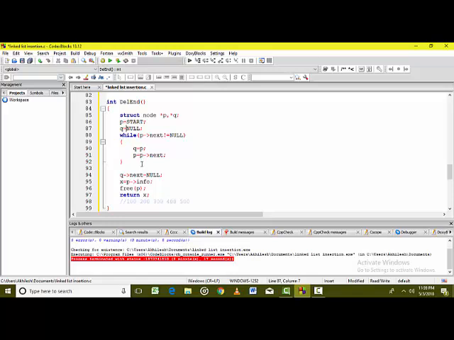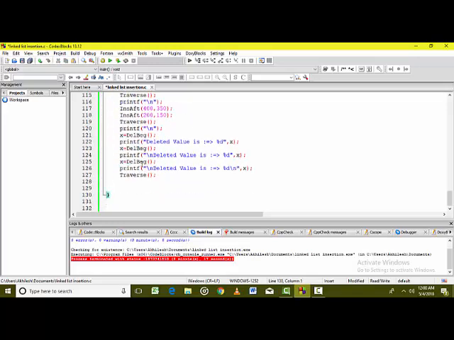Fine, let us just summarize this. I'm taking the concept of the previous node initially. The current node is at the first node, and Q is null because there will be no predecessor node of the first node. I have to reach the last node, so the identification of the last node is that its next is null. I will move P to the next pointer if I am not at the last node. Along with this, I am moving Q as well, such that it always keeps the address of the previous node. Once I have reached the last node, the next field of the second last node will be set to null. I will store the information of the last node, free that node to deallocate the memory, and return the deleted information.